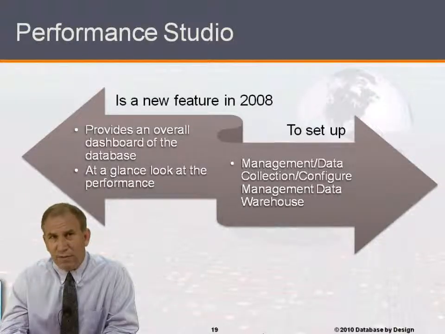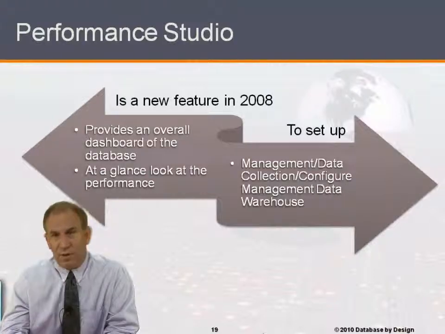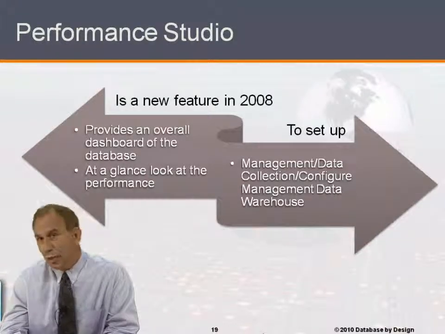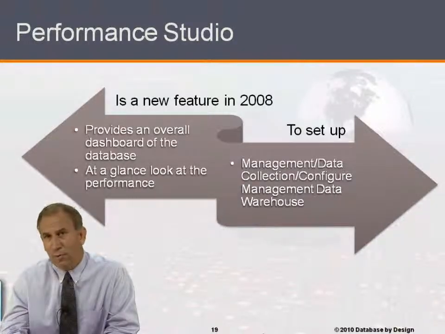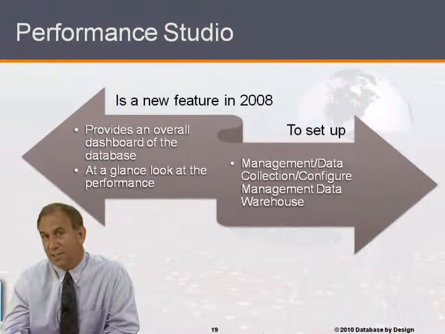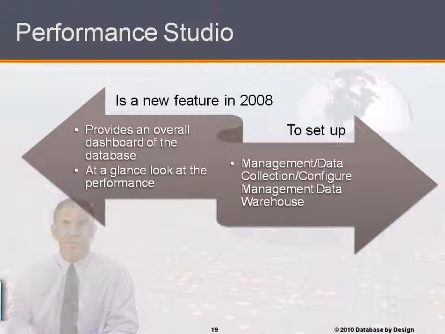The huge advantage of Performance Studio is this information is stored in a repository. So because this information is stored in a repository, then we can come back and we can review it at any point in time in the future. So I can say, okay, a week ago, what was the performance statistics on this particular database? And I can do that. Or I can come in and say, what are the performance statistics today? Or maybe compare the performance statistics today versus how the system was running a week ago.